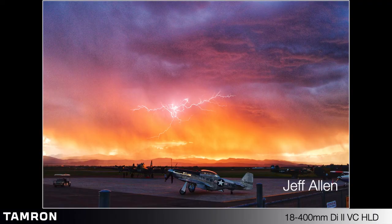and the air show had closed down. The planes were being put away for the evening, and a little thunderstorm was rolling by across the background in the distance. And I have a device I use called the lightning bug from MK Controls. And there are a number of lightning detectors that are available on the market. This was one of the early ones. I'm an early adopter, and it's always served me pretty well.